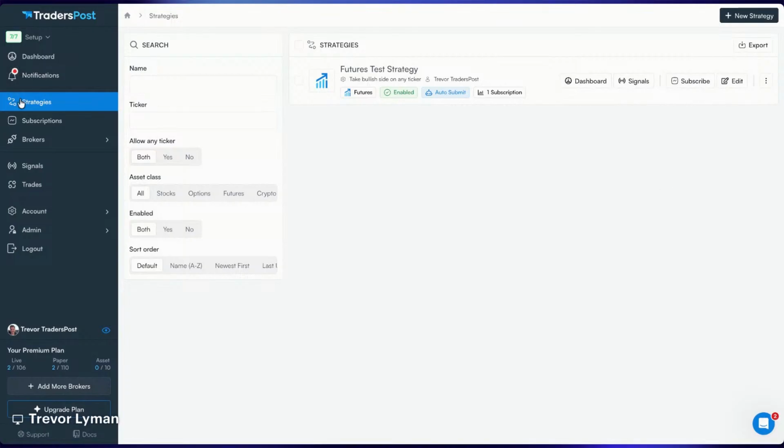Okay. So TradersPost, what is TradersPost? How does it work in our backend? TradersPost, how it works and how it's set up is it's a strategy subscription model, meaning you create a strategy. And I realize that that's confusing because you have a strategy in TradingView. A strategy in TradersPost is the destination. It's like the address of a house. So for this one, we called it Futures Test Strategy, and it gives us our webhook URL.